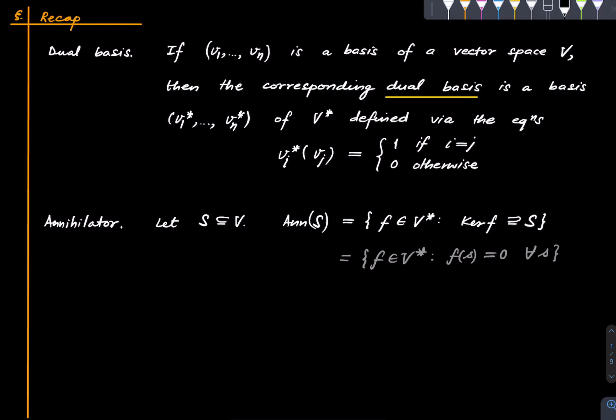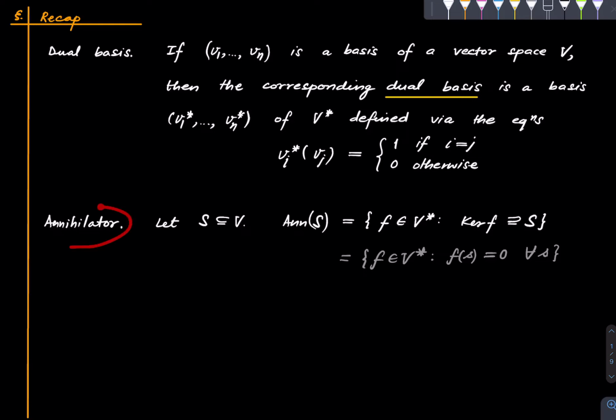In this lecture, we'll look at the notion of the transpose of a linear map, and let us recall some relevant things. So we have seen the notion of the dual basis of a given basis. If we fix a basis of a vector space V, then the corresponding dual basis is a basis which we write like this as notation. And the definition is this thing. You can pause the video to remind yourself if it is not immediately clear what that is.